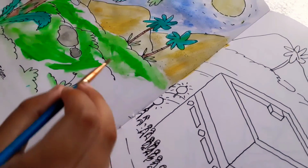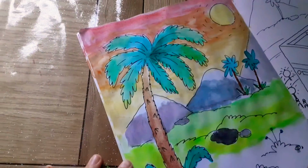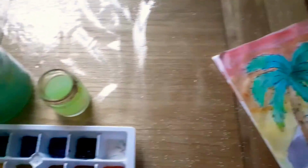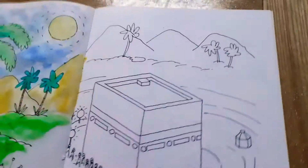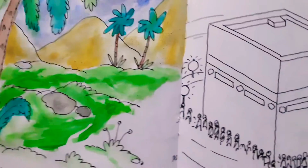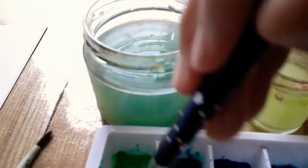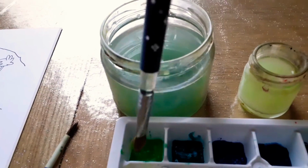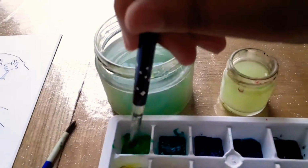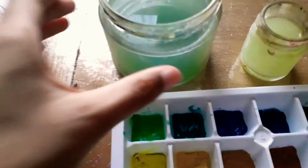Bloopers! I literally was just being so weird. Are you having fun, Naira? Yes. What was that? I didn't know. Guys, look at this watercolour. Get it? Watercolour. You guys don't know if I meant this or that.